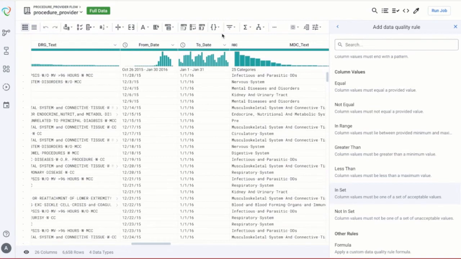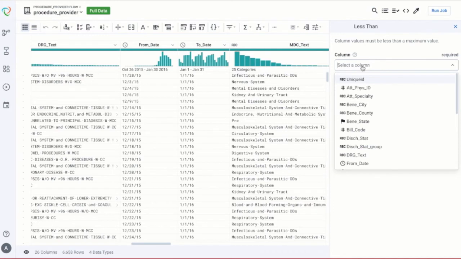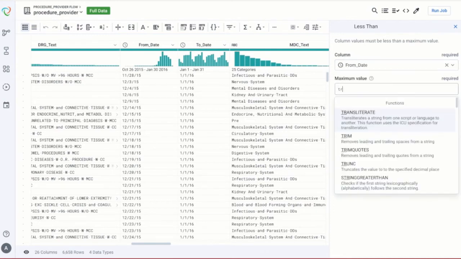So one check that I know I need to perform on this data is make sure that the end of the stay always comes after the beginning of the stay. If these are switched for any reason, obviously I'm going to have patients with negative day stays, which would probably look great for our report, but is not good data. So I can pick a less than rule and simply fill out the wizard-like interface from date and to date.